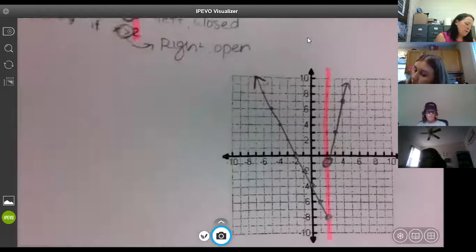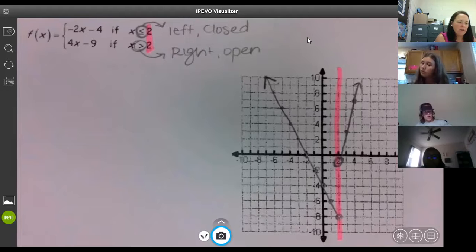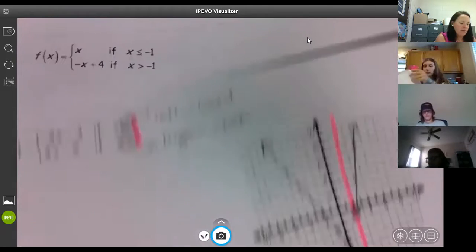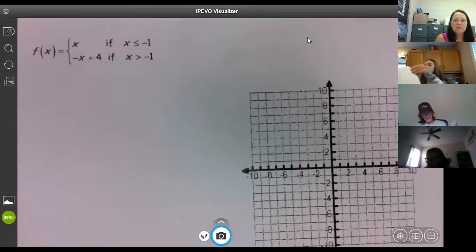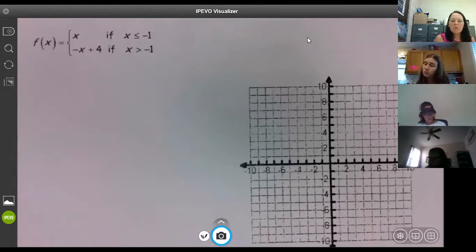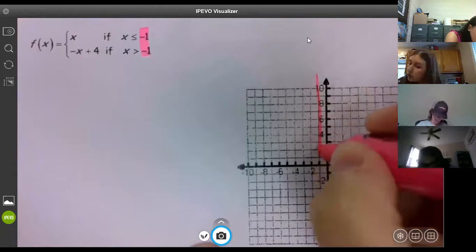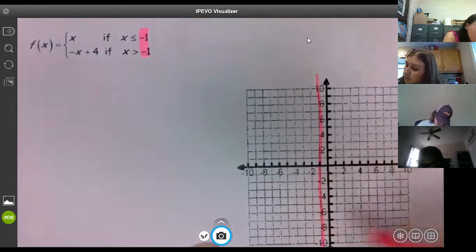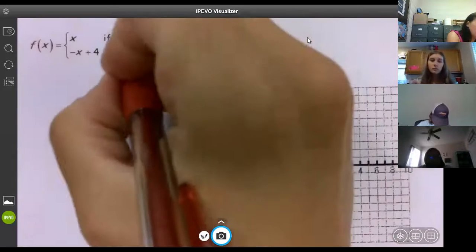Okay, let's look. I'm going to switch to number 5. I'll come back to this 3 one right under here. If you've printed off your notes, I'm coming back to that one. But I'm going to go to this one because it's still dealing with just 2 functions. We'll get to 3 in just a minute. All right, tell me what we should do. Make our line at -1. What's the first thing? Tell us.